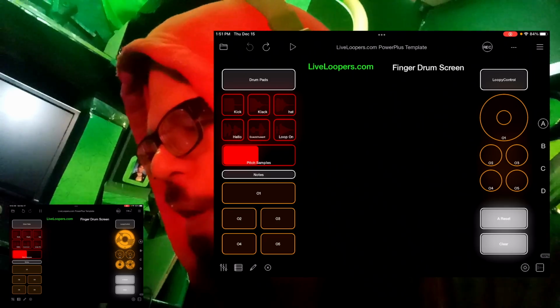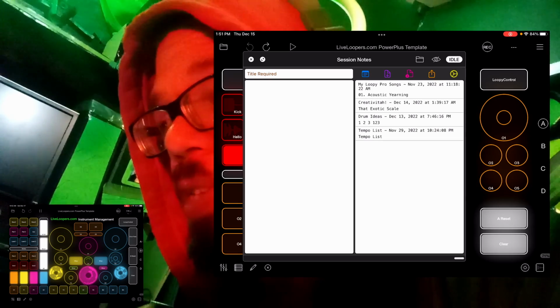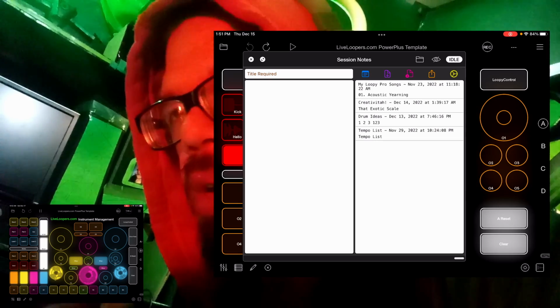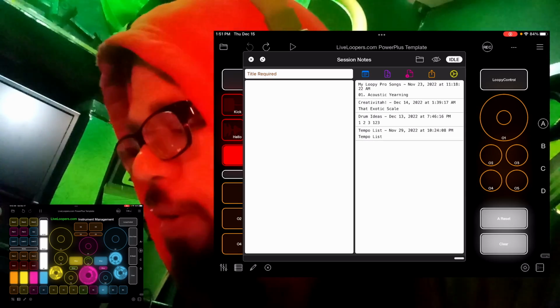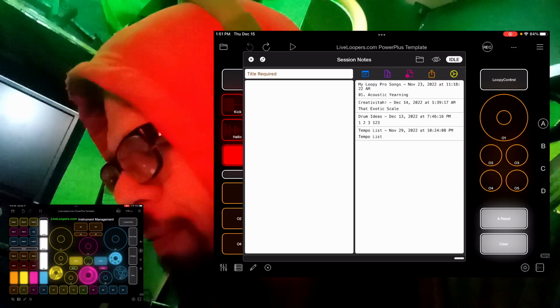If you don't know, Boots and Cats means you just end up using that beat over and over again because I just can't think in time, because there's just so many things I'm trying to think of. And so now, look at this. This is Session Notes. You don't have to worry too much about what's in my Session Notes because it's what I need to remember. You can put what you need to remember in your Session Notes, but the point is, there's Session Notes. It exists, and it's a wonderful thing.